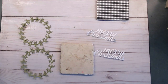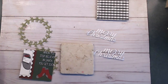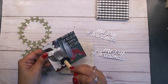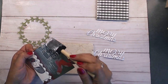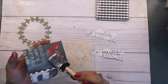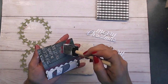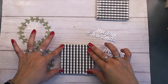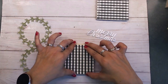I'm going to cut another piece that is three and a quarter by three and a quarter for my tile. Then I'll grab my Mod Podge again and apply it to the back of the paper. I'm not being super light with it — I'm putting enough on there to make sure it's going to stick down. You don't want just a tiny amount; make sure it's going to adhere well.